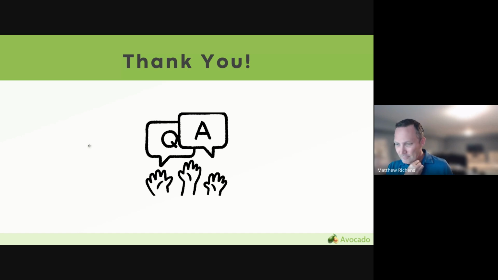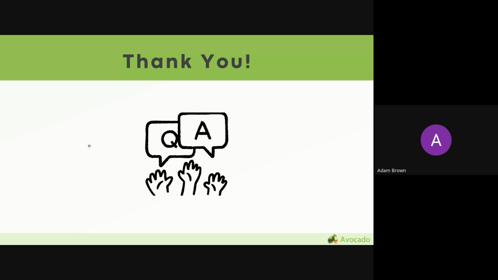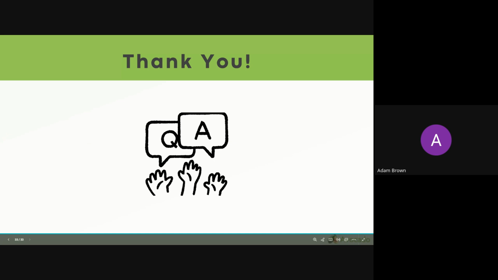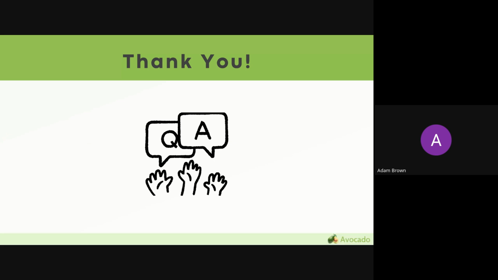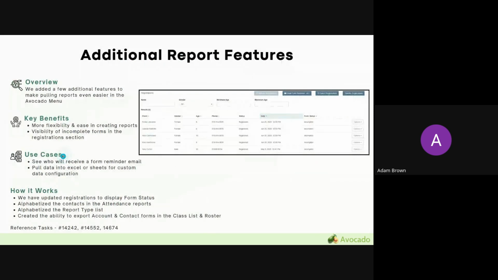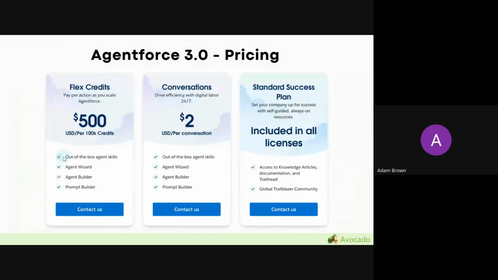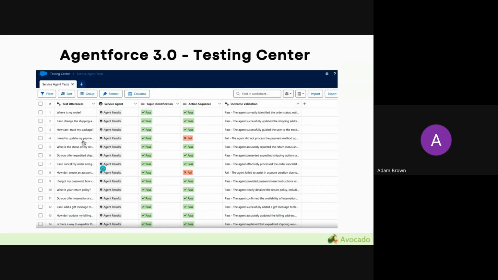Adam, you had your hand up? Yeah, really just to add to Ella's comment, one of the things I found interesting at the Agentforce event yesterday is Salesforce admits flatly they're finding it more efficient to use AI to train AI than to have the humans train the AI. So I think that's part of the promise, if it lands properly, is that the Agentforce bot out of the box will help you build your Agentforce bot and test it, which is far more efficient than you trying to come up with your list of 1,000 questions and then not anticipating the first question every customer is going to ask it.